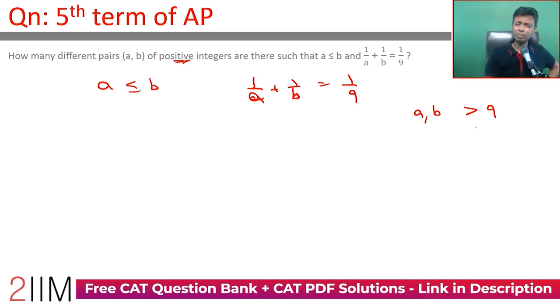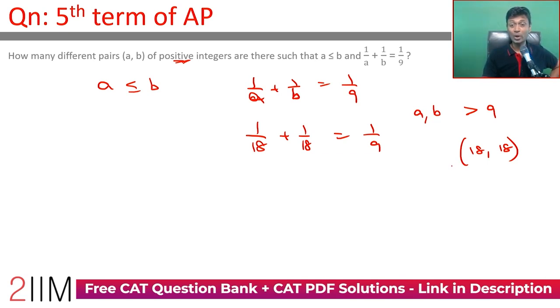So the simplest idea to think about is 1 by 18 plus 1 by 18. This is 1 by 9. So a and b can be 18 comma 18. That is one possibility. Half and half equal 18 comma 18. Now a is less than or equal to b. So this number 1 by a will be high, 1 by b will be lesser. a is less than or equal to b, so this works. 1 by 18 plus 1 by 18 is 1 by 9, so a should be less than or equal to 18, b should be greater than or equal to 18.